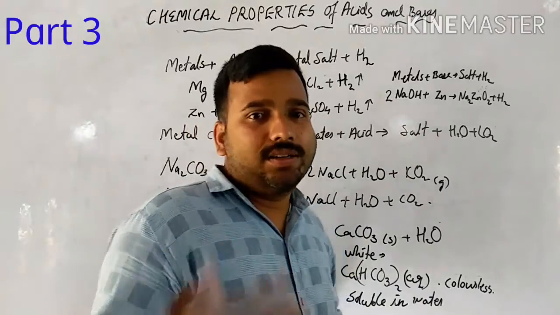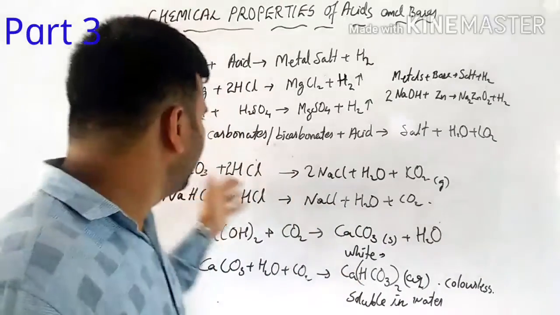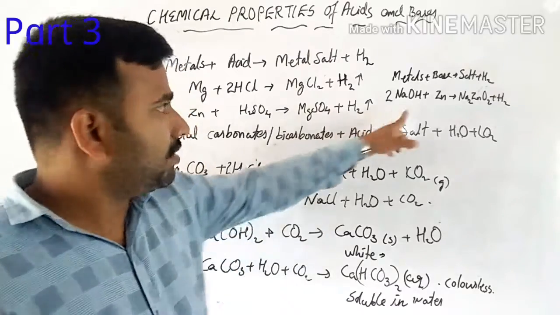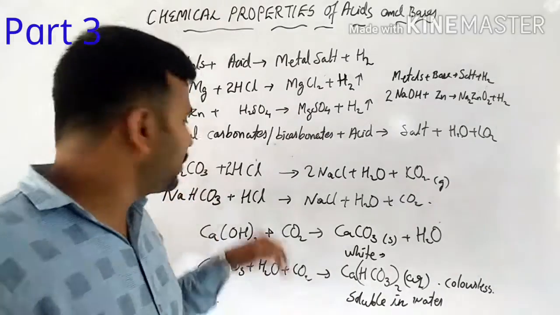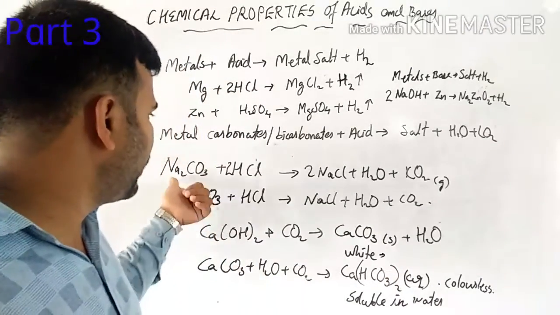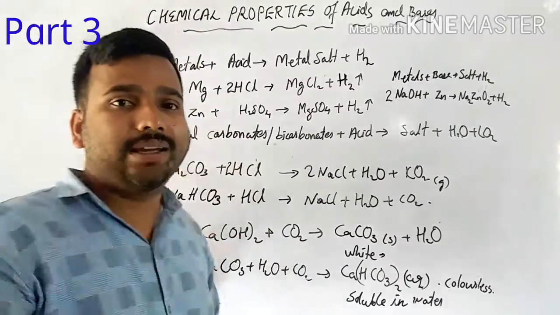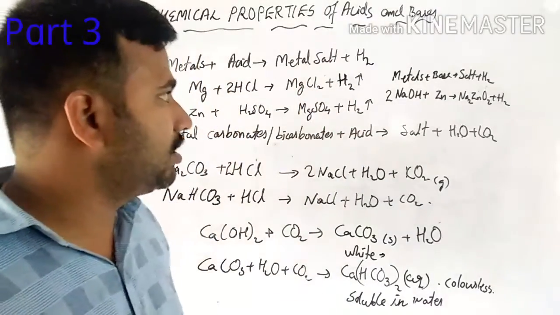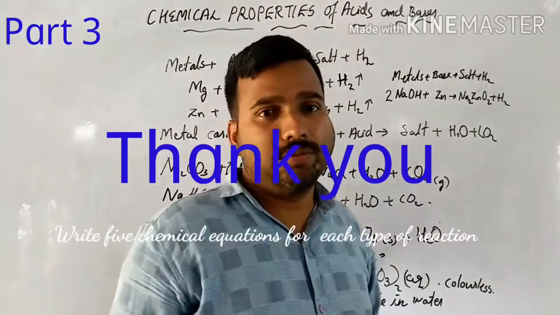The remaining portion we will discuss in the next video. For homework, take potassium hydroxide and write the reaction. Or, for example, instead of sodium carbonate or sodium hydrogen carbonate, you can take any other metal carbonate, magnesium carbonate or magnesium bicarbonate. Similarly, instead of these two metals, you can take any other metals and write a few more equations related to this similar topic. This particular equation is also very important.